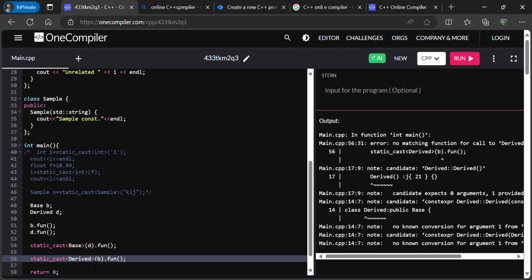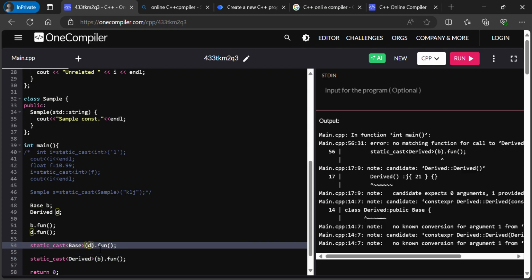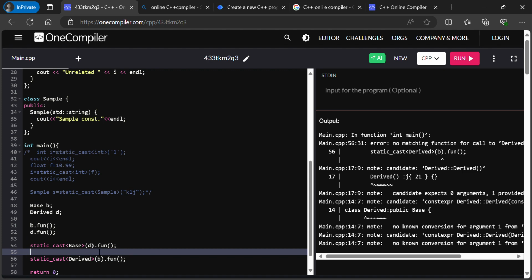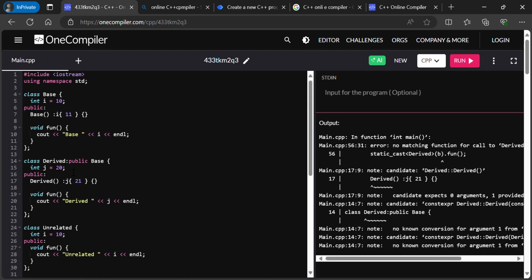Casting is not happening because, as I already told you, static cast can be used only between compatible data types. Base and derived are compatible because derived is a data type in the inheritance hierarchy.